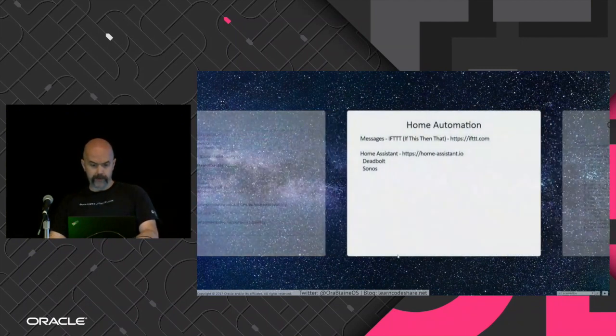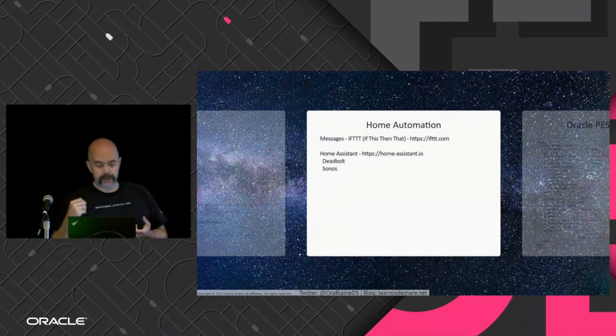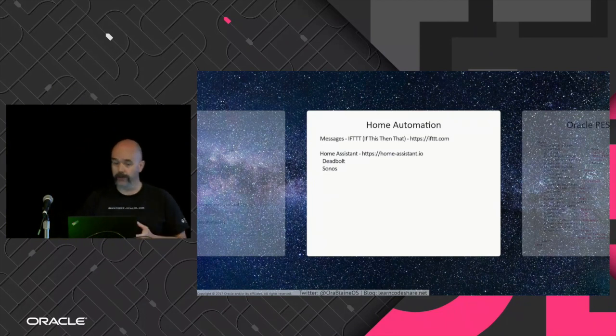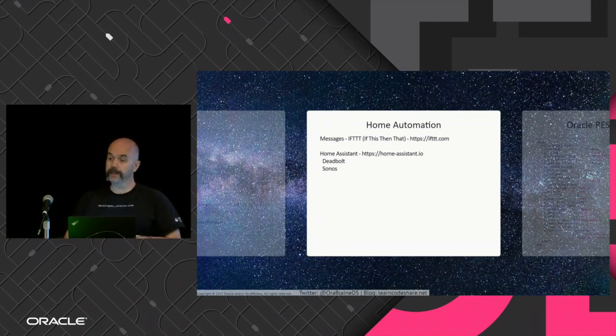All right, so from there, going back to the video, there was the message that showed up on my phone when he walked out of the room. There was the deadbolt locking when he got close to the front door, unlocking when he was outside, and then at the end there you heard the Sonos say locking the front door. None of my code, that's just using IFTTT to send the message.